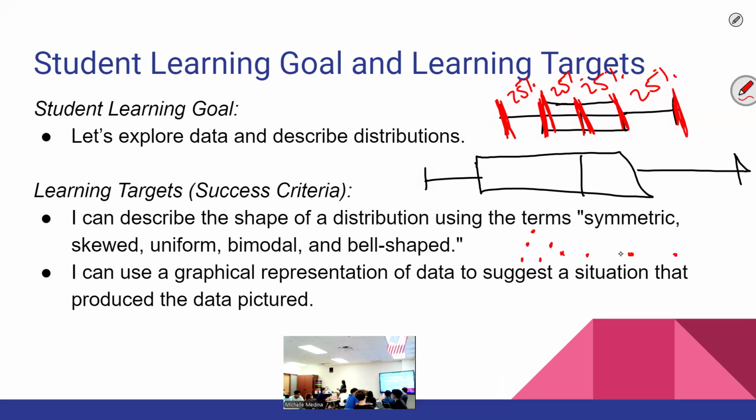Okay. You'll see those on your practice. So yeah, it splits our data into quarters. It still represents 25% of it, no matter how big or small it is. It just might be more spread out. So there's that. Also be able to make inferences about what data could represent, which we talked a lot about today. Things that make sense, things that don't make sense.